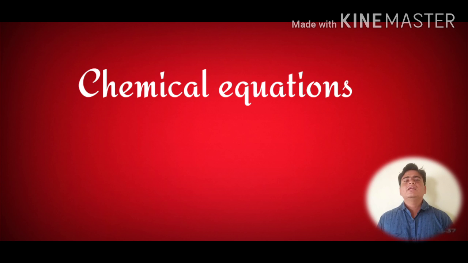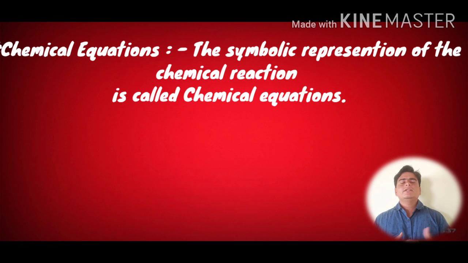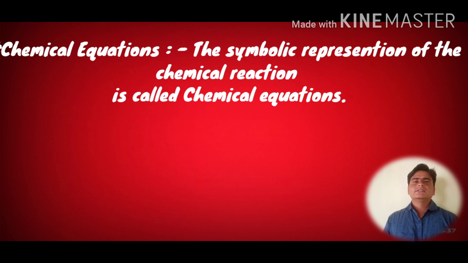Now, what is a chemical equation? Every time we cannot write that carbon reacts with oxygen and then carbon dioxide is formed. It will be very hectic sometimes. That's why we write in a symbolic form. So the symbolic representation of a chemical reaction is called a chemical equation. In this equation, we can write C instead of carbon, O2 instead of oxygen, and CO2 instead of carbon dioxide. So C plus O2 gives CO2. This is the chemical equation of the above reaction, right?